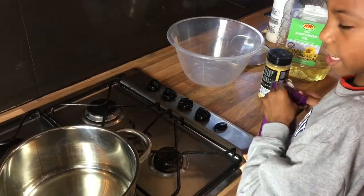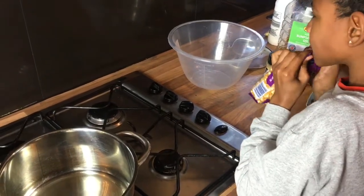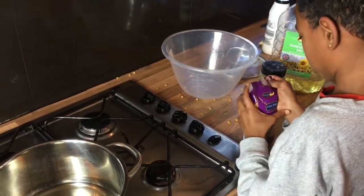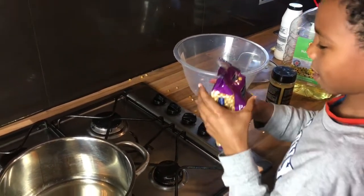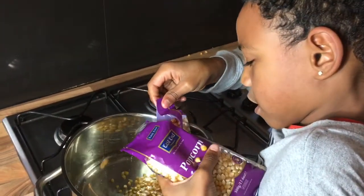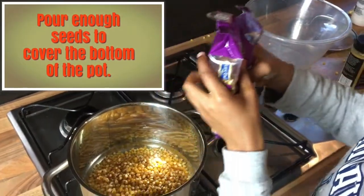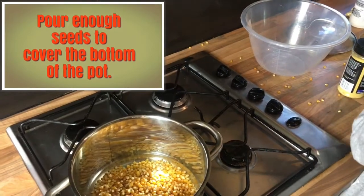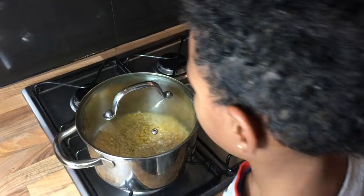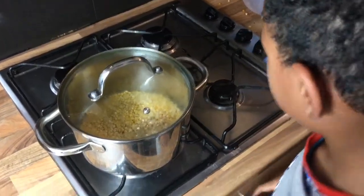This is going to take me a minute, guys. There we go. Oops. Don't worry about that, I'll clean that up. You want to make sure you put the top on the pot and then just wait until the popcorn starts popping.